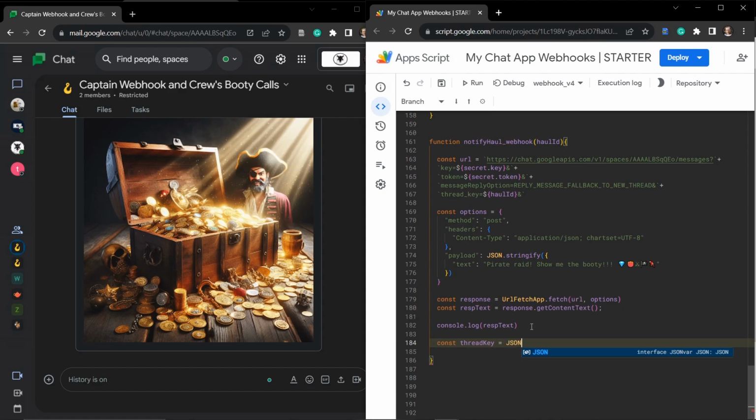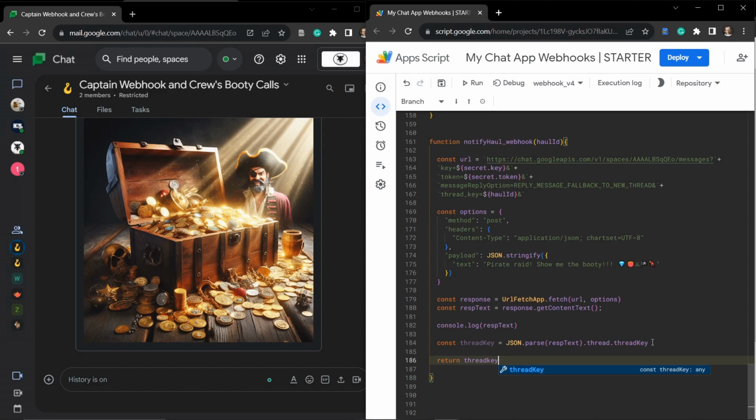We're going to say JSON.parse to parse this get content text string, and that's going to be the resp text, and then from that we're going to get the thread key. So this is hopefully going to be the same as this, and then we're going to return that. Like I said, kind of redundant, but it just shows that we can use the return response data in our script.